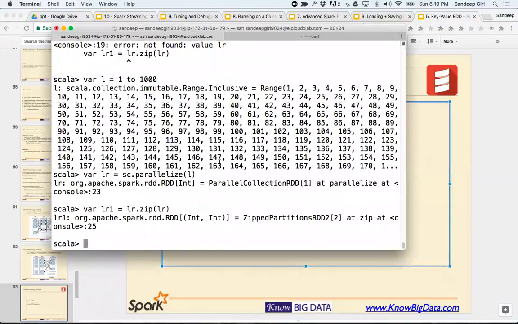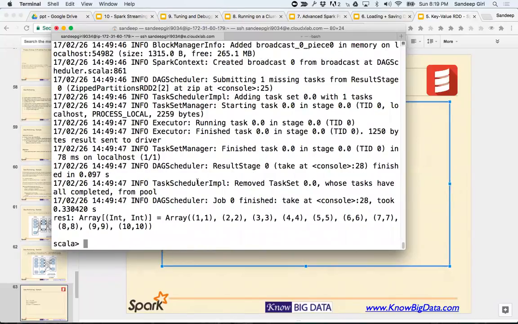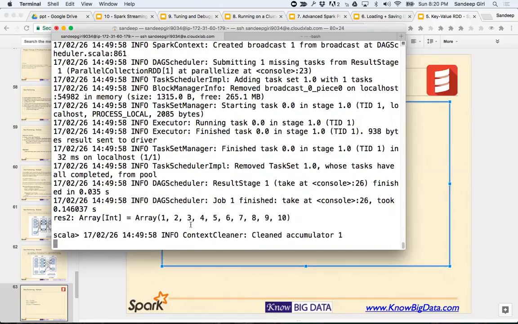So you can see that if I say LR1 dot take 10, you get 1 1, 2 2, 3 3 and so on, because LR contains 1 2 3 4 5.